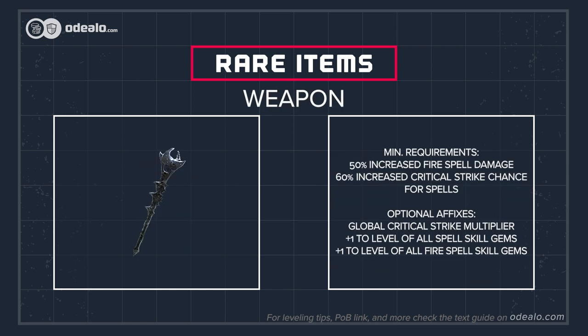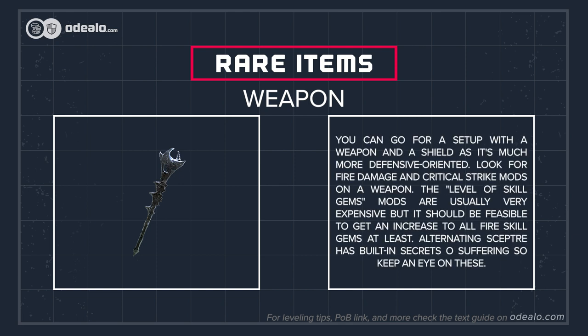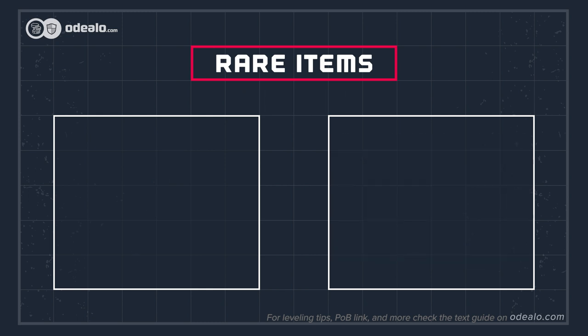You can go for a setup with a weapon and a shield as it's much more defensive oriented. Look for fire damage and critical strike mods on a weapon. The level of skill gems mods are usually very expensive, but it should be feasible to get an increase to all fire skill gems at least. Alternating Scepter has built-in secrets of suffering, so keep an eye on these.